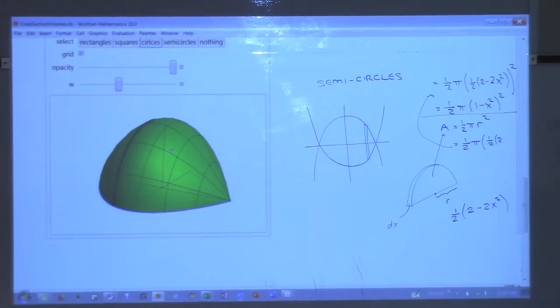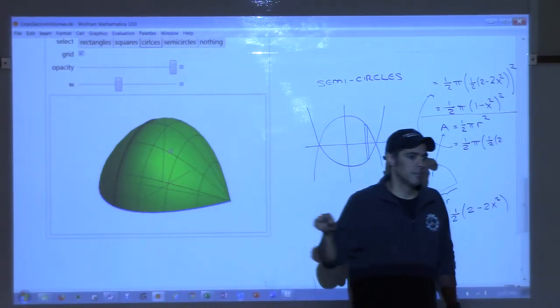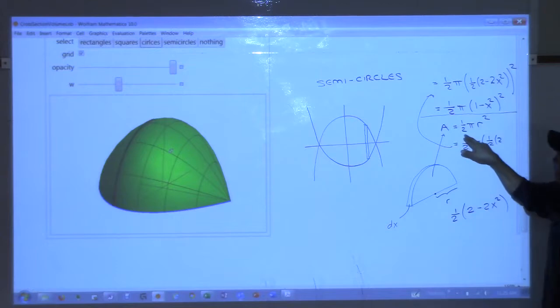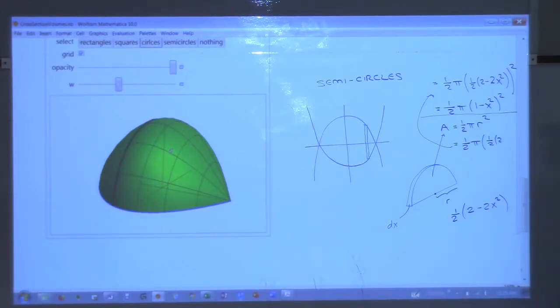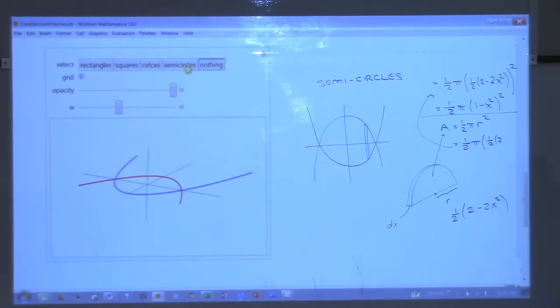So we'll do one more. This time we'll cut it and we'll have equilateral triangles. So I've done squares, I've done semicircles. How would the problem change if we do circles instead of semicircles? We'd never do that 1/2, right? We would just take that out. Okay, so let's do equilateral triangles.